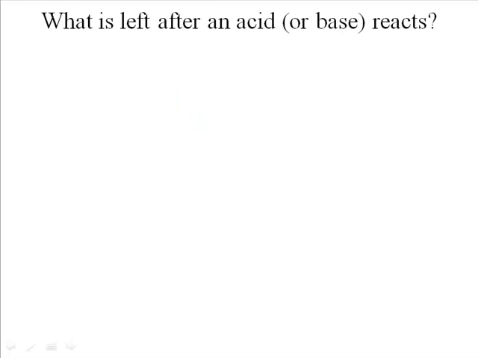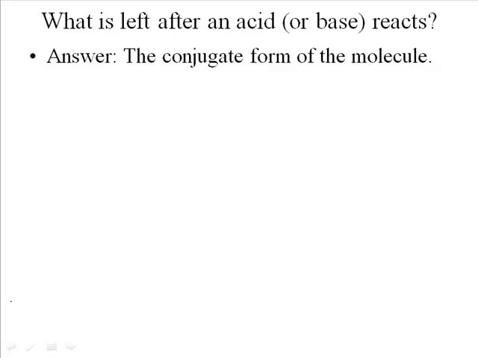So far we've looked at the idea that acids donate hydrogen into solution, and the more hydrogen ions in solution, the lower the pH of that solution can go. But what's left over after an acid donates its hydrogen? Or for that matter, what happens to a base after it accepts hydrogen? Well, after the acid has done its thing, and after the base has accepted its hydrogen, we say that the form that remains is what's called the conjugate form.